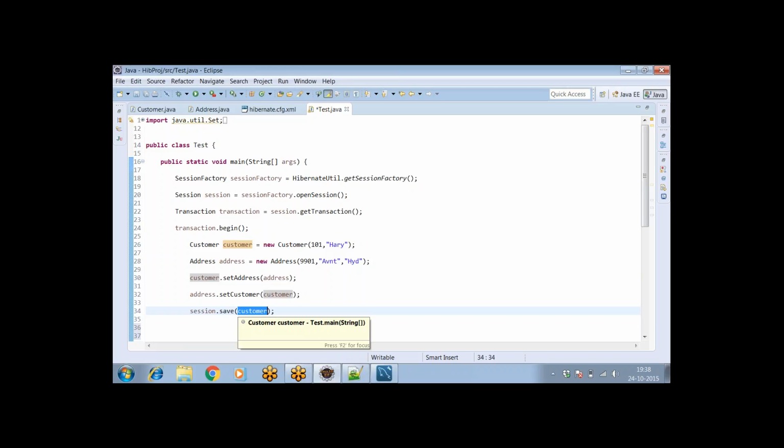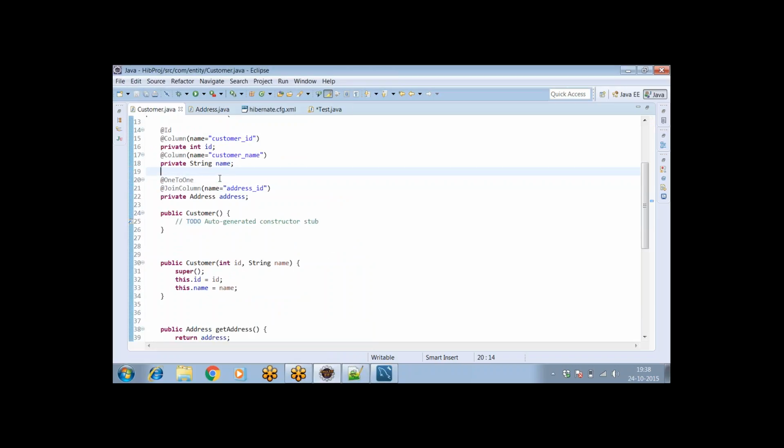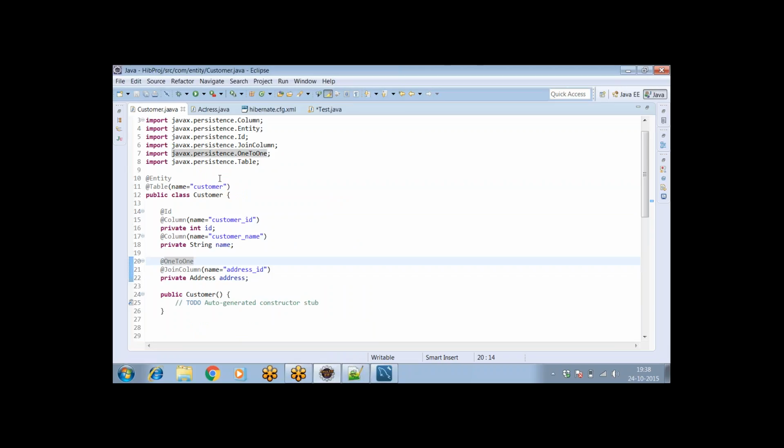So if you want the session to add the associated object, we need to configure the details. So how will you configure the details? It is called the cascading effect. Go to the customer class. You have this mapping, the association details.